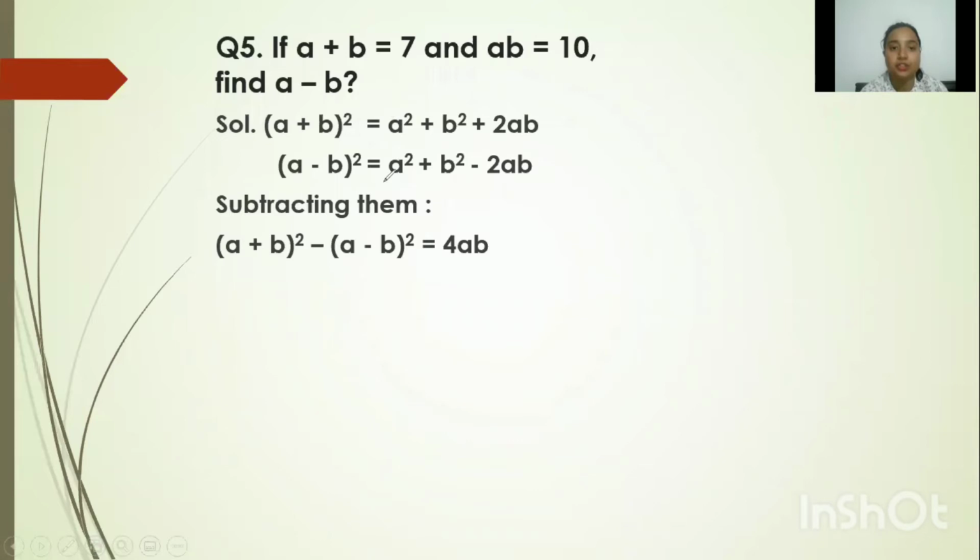So if I show you with the help of annotation, look at this. If we subtract them, the rule with subtraction is you have to change the sign. So it will become minus, this will also become minus, and this sign will take the sign of plus, right? Because a square minus a square will give you 0, b square minus b square will give you 0. Plus 2ab plus 2ab is going to give you 4ab. And this line is written as it is, right? I hope you understand it. You see the next line.